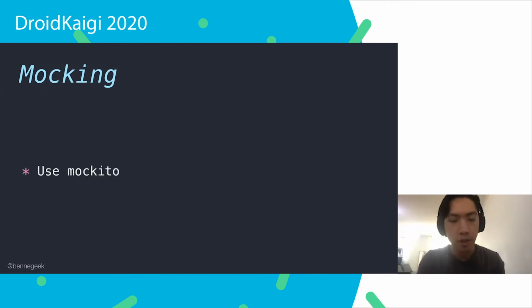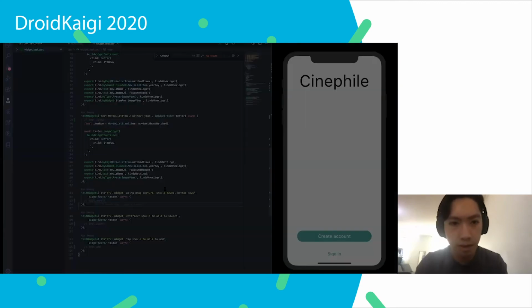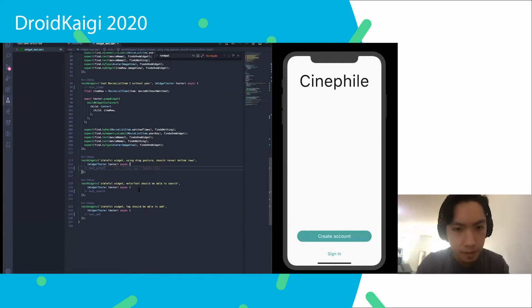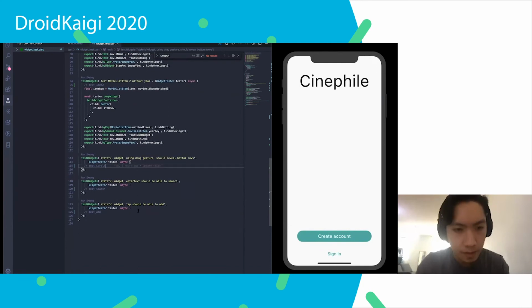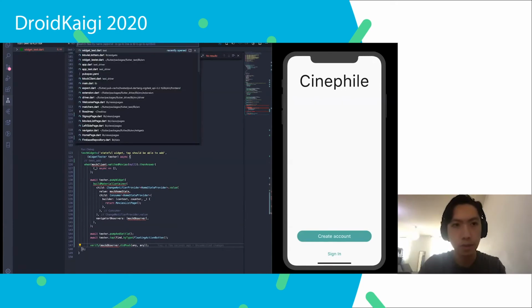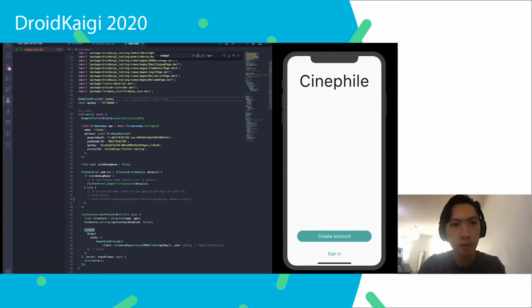You can also use Mockito in your widget test, similar to integration test, and you can also mock the navigation. Let me show you that. So I think this one has the mock navigation. So when you're trying to add, let me show you the app itself.